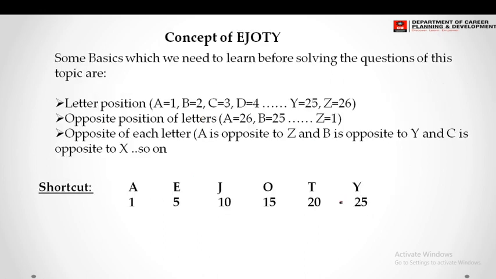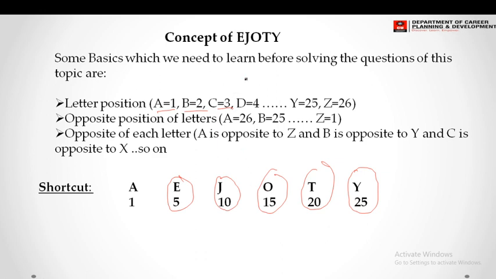So first we will start with a simple concept. First of all, you have to remember the position of all the alphabet. For example, A is on 1, B is on second, C is on third, fourth, and so on. The simple concept is to remember only which letter is on fifth, which one is on 10th, means E is on fifth, then 10th is J, O is on 15th, then T is 20, and Y is on 25. You have to remember only these five alphabets. The position of these five alphabets is more than sufficient.